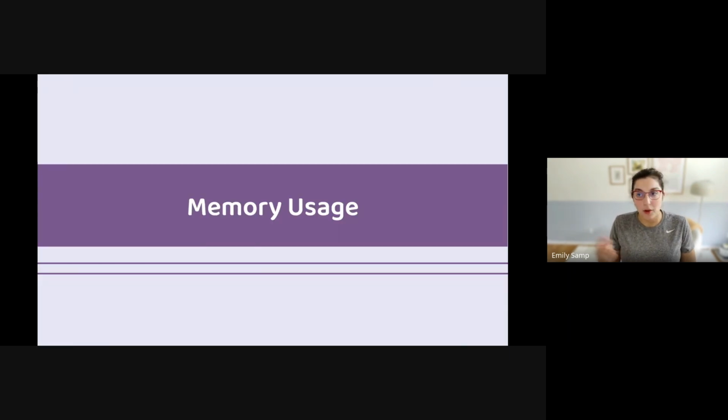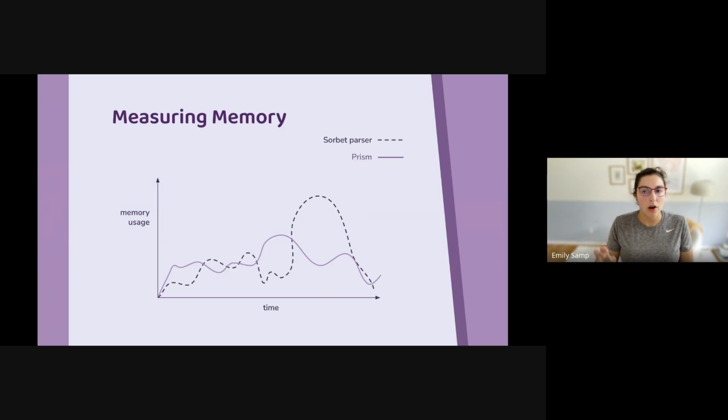So our second goal going into the project was not to degrade the memory use of the Sorbet pipeline. Our current approach to comparing memory usage is a little bit simpler than performance, I think. We use a command line tool called gtime to sample the memory usage when parsing with the Sorbet parser versus Prism.